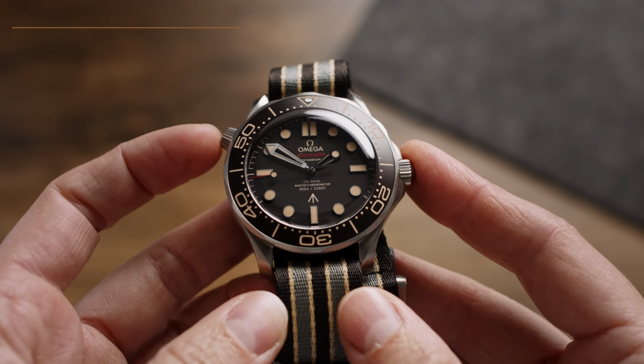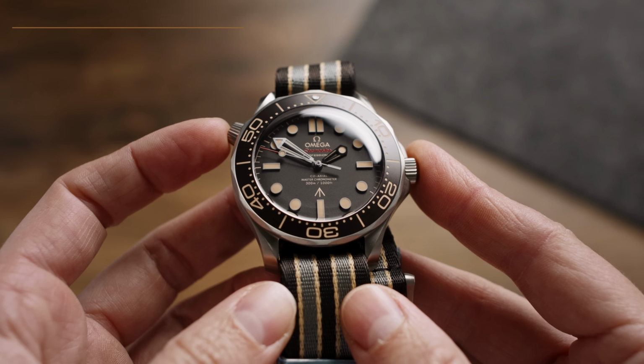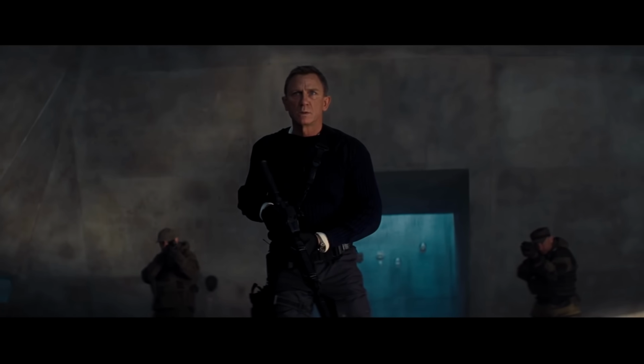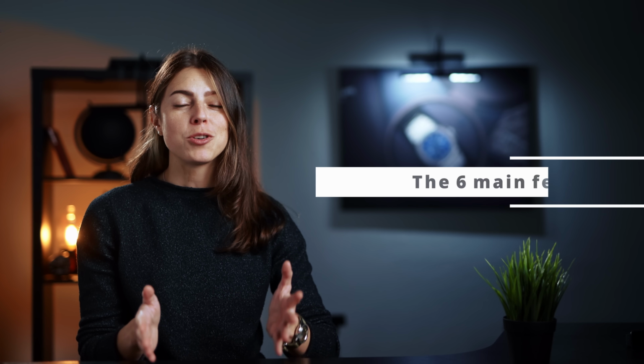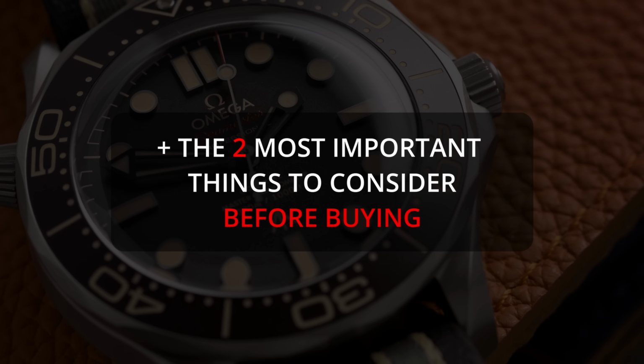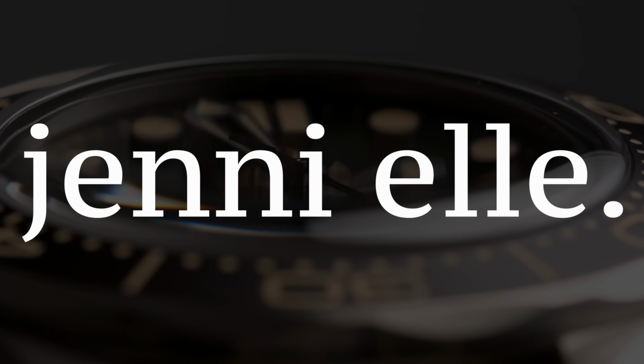This is the Omega Seamaster Diver 300M 007 edition, and it is also the same watch Daniel Craig is wearing in his last portrayal as James Bond in the movie No Time to Die. In this video, I am showing you its 6 main features that make this one a Bond watch, and at the end I will include the 2 most important things you should be aware of before buying one, so let's get started.